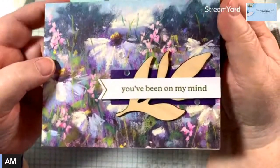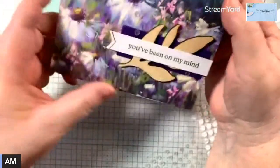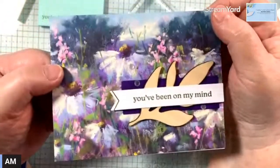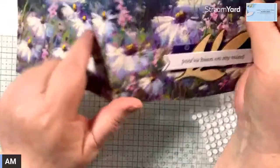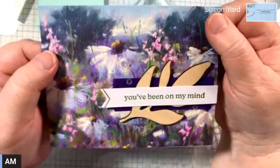What do you think about the wooden element? Tell me the truth. What do you like? Do you like it or not? But when I draw my alternative cards, I'll be cutting this in half because that's a waste to be on the back of the card. So that's card number one.